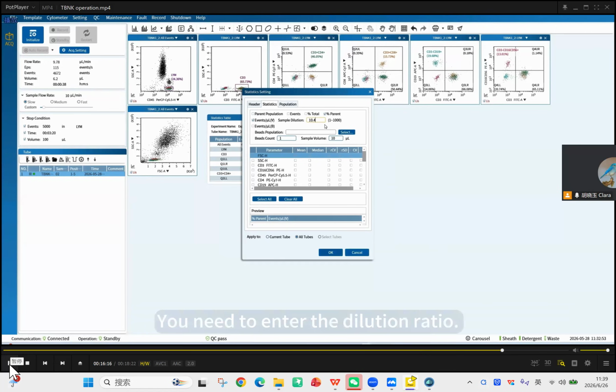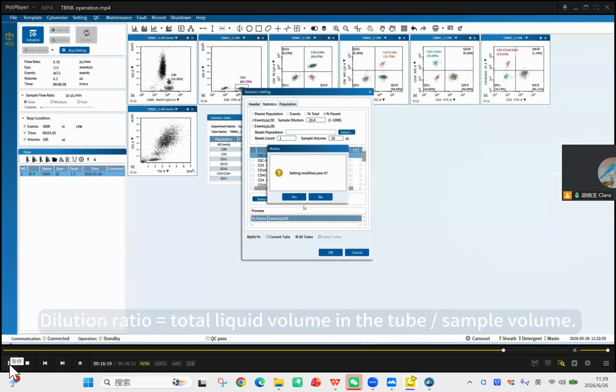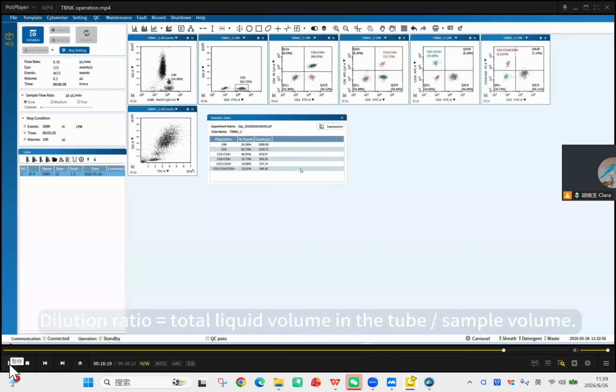You need to enter the dilution ratio. Dilution ratio equals total liquid volume in the tube divided by sample volume. If you do not discard any liquid, the dilution ratio will be the total volume in this tube divided by the sample volume you add.